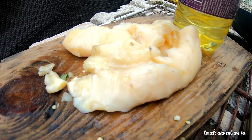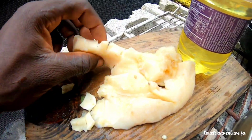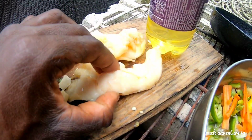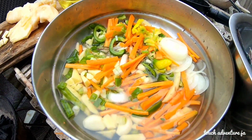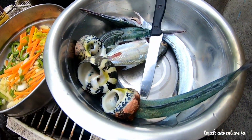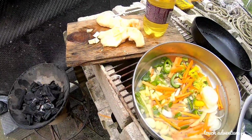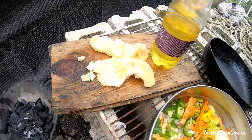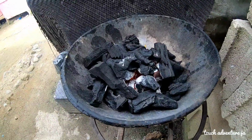Look for my conch, guys, very pretty. So I clean it up and look. You see? Strip off the skin. And things like that, I strip off the skin. See, I have my seasoning well diced up here. My frying pan, I go put on this. Them here are the jack and the long jaw. I go curry the conch, you know, probably in a coconut juice, and I just curry it naturally. Yeah, the Jamaican way. Fire booming already.